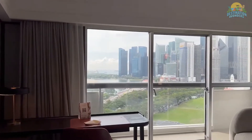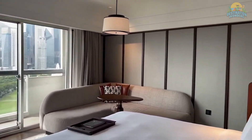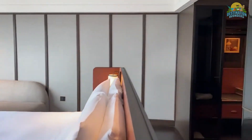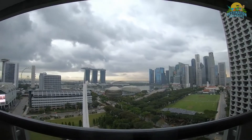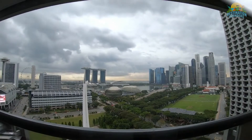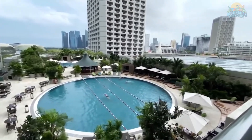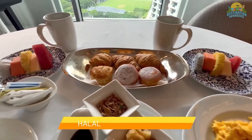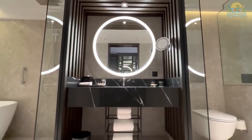Number 1: Fairmont Singapore. Another one of the best Singapore family resorts, Fairmont Singapore is a five-star city hotel in the heart of Singapore, conveniently located near MRT stations and Raffles City Shopping Center. The Mint Museum of Toys and SuperPark play zone are close by. Fairmont Singapore has 778 luxurious guest rooms and suites, a collection of 13 restaurants and bars, and two outdoor pools with a waterside restaurant. Be sure to visit the Willow Stream Spa — one of the largest spa facilities in Asia.